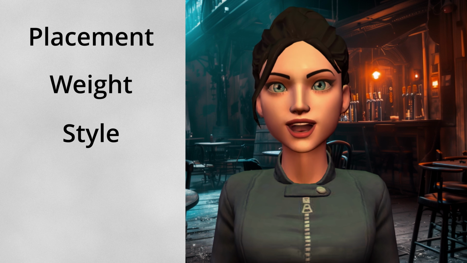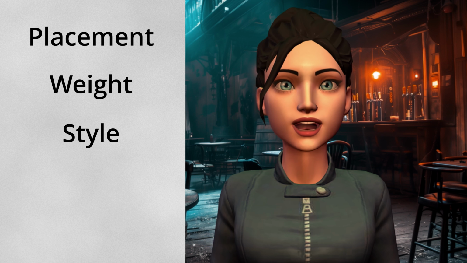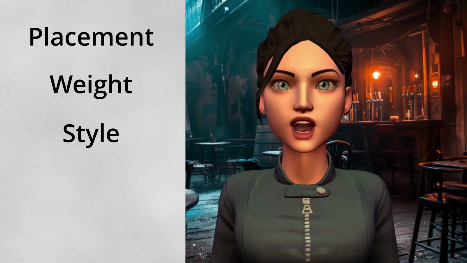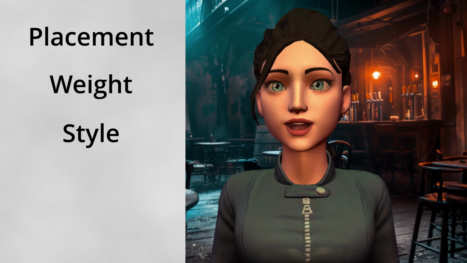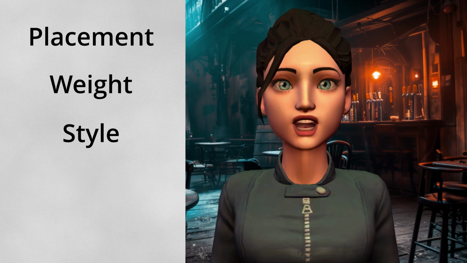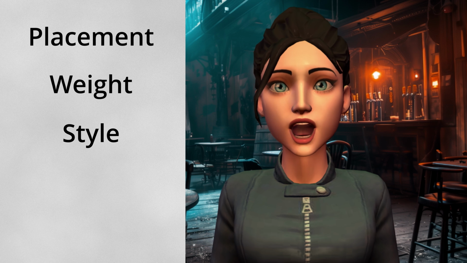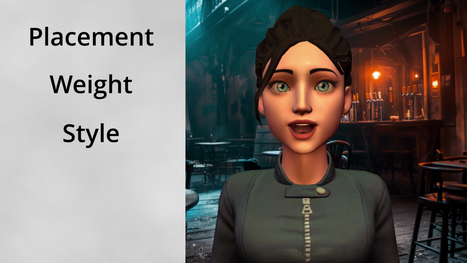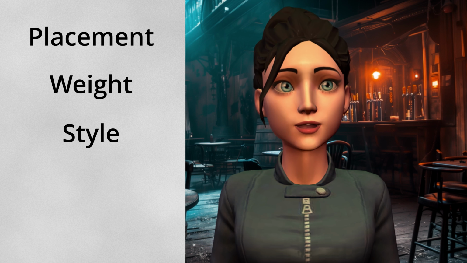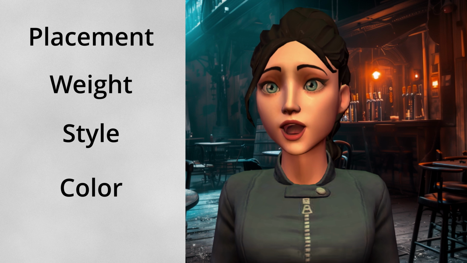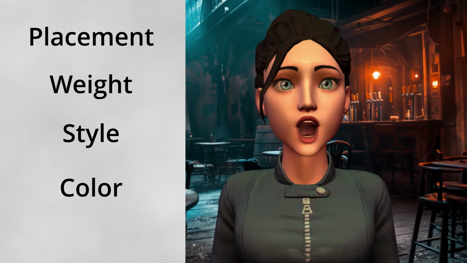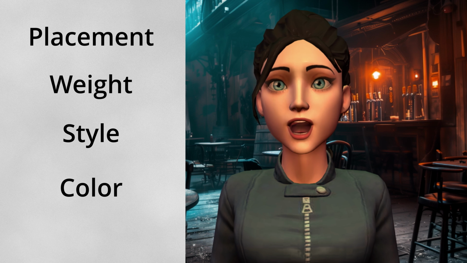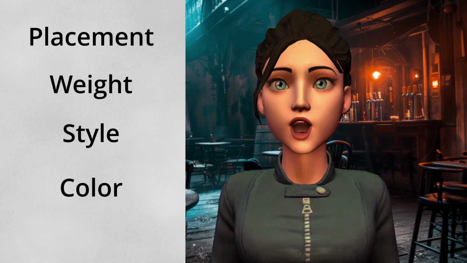Third, style. This is the visual appearance of your border. The most common ones are solid for a solid line, dashed for dashed lines, or double for simple double line. I linked a reference for all the available border styles in the description down below. Of course, you can go funky and apply a different style to each direction of your border. Fourth, the last part of your border definition is the border color. If you don't give it a specific color, it will take the font color as a border color, so keep that in mind.